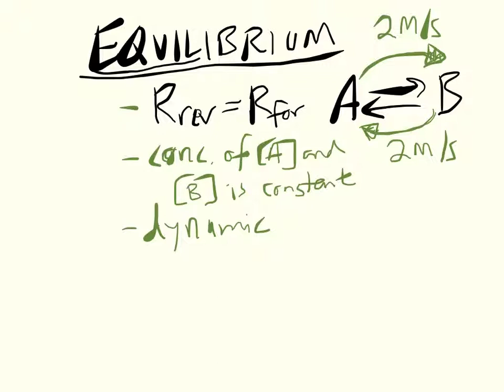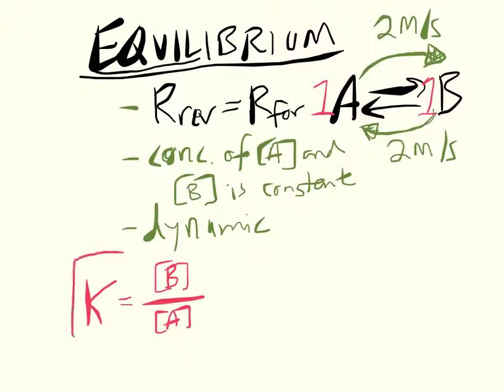So if we're at equilibrium, we no longer use the letter Q to represent the reaction quotient. We use the letter K, and this is called the equilibrium constant. It's determined the exact same way. So for this particular reaction, it would be the concentration of B to the power of 1, because the coefficient here is a 1, over the concentration of A. That's how we would determine the equilibrium constant for this reaction. This would be K sub C, for concentration.